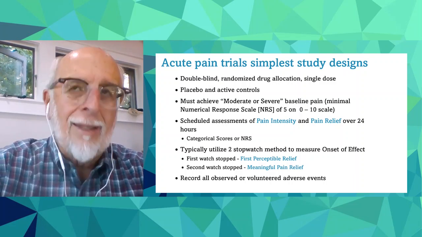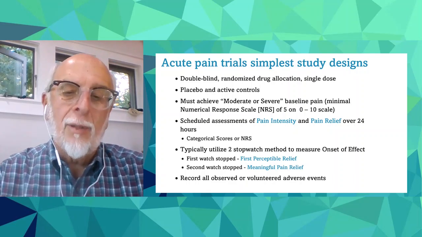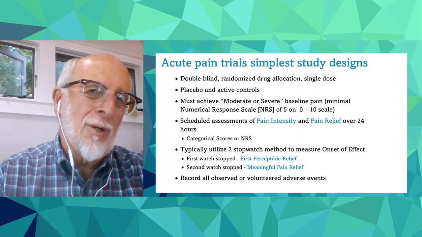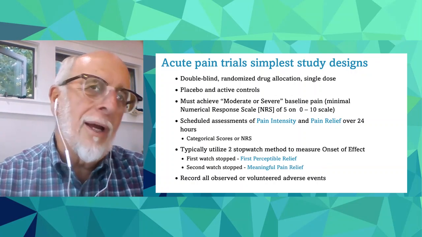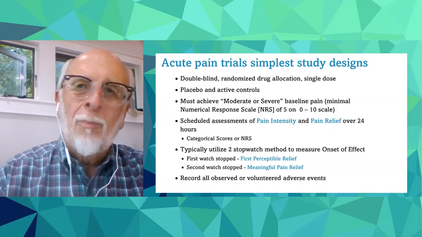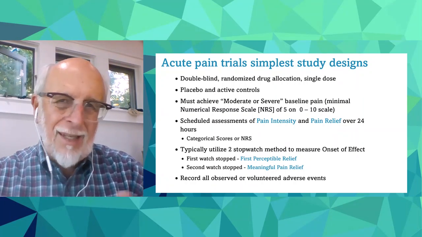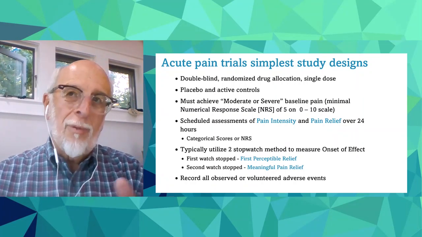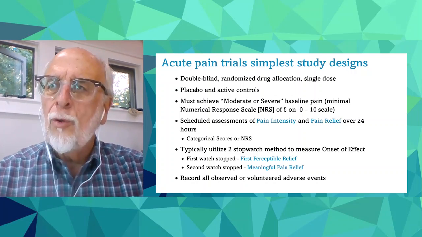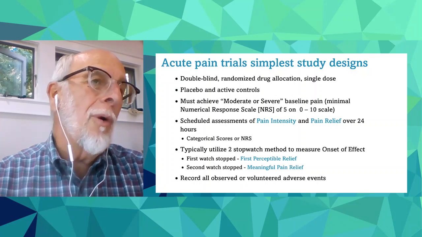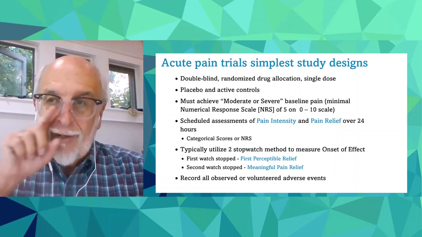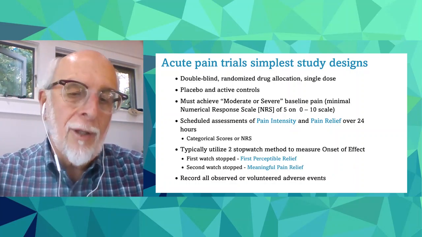And then routinely, pretty much at hourly intervals, we asked them questions about how severe is their pain. And for most patients, they pretty much understand a 0 to 10 numerical scale. I have no pain, it's a 0. I have just barely noticeable pain, it's a 1 or 2. Moderate pain, they usually put into the 4 to 6 category, and severe pain is usually somewhere between 7 and 10. And typically, we'll ask them to verify this by telling us not only what their numerical scale is, but whether their pain is none, mild, moderate, or severe. And if it's moderate or severe, then they'll get the dose within a couple of minutes.